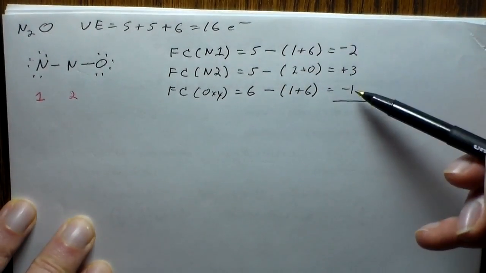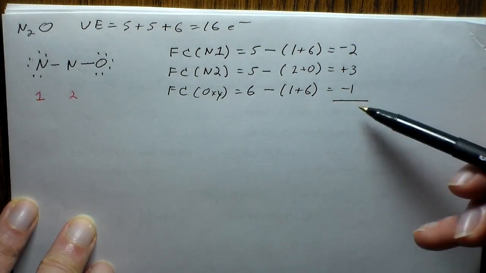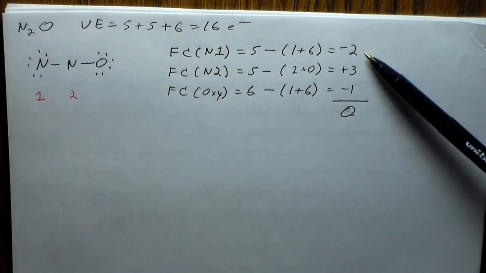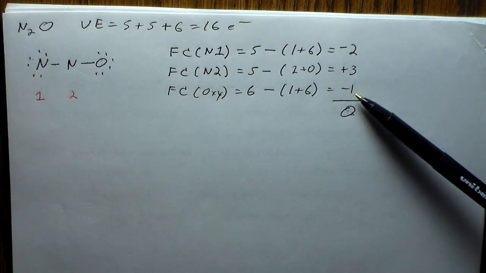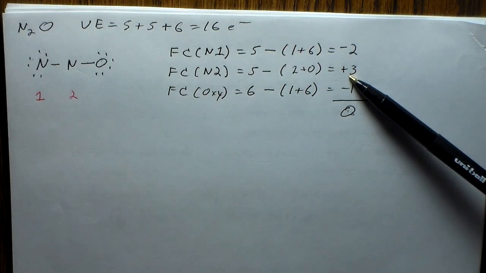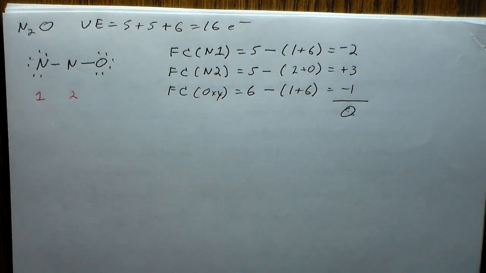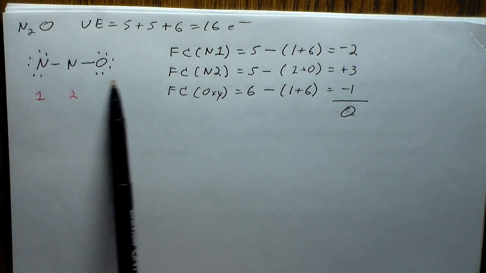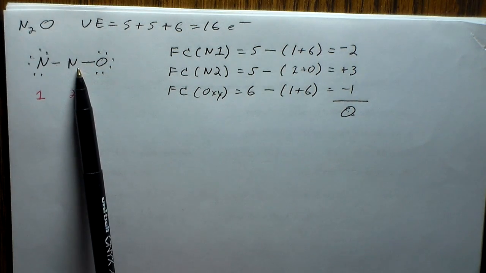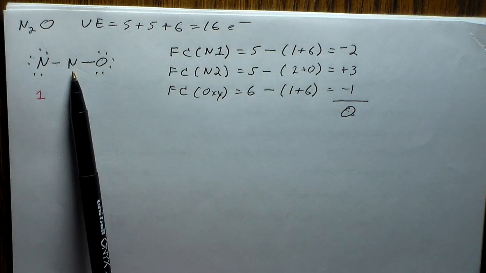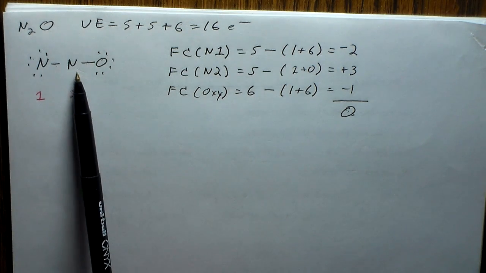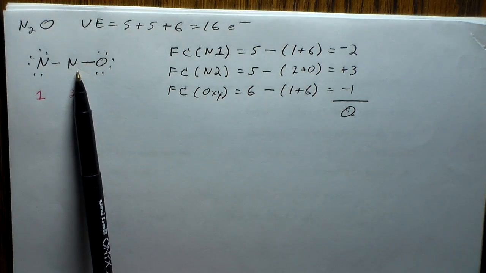Of course, I add that up, -2 minus 1 plus 3, that works out to be 0, so yep, that's calculated correctly. Now, of course, we notice here that this is a -2, that's a -1, this is a +3, so we want to get these closer to 0. Now, when we're dealing with this, we can move a couple of things around, but we have to be aware of this nitrogen already has 4 electrons around it. So that means we can only move a total of 2 pairs of electrons around here before we're going to get more than 8 electrons, which the nitrogen won't like.